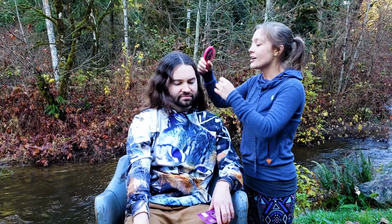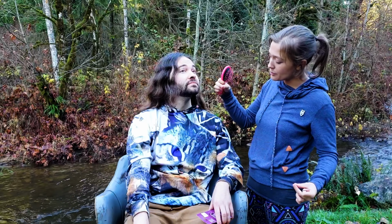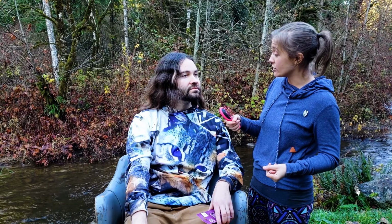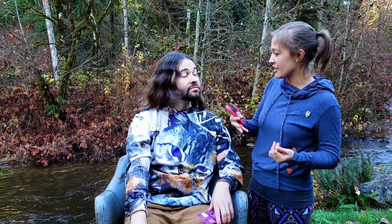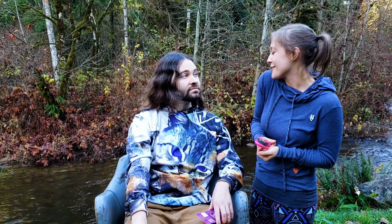Well, Locks of Love, when you send it in, and we'll send it in later, we're gonna put all the ponytails in a nice little Ziploc bag. So that later when they go to use the hair, it's all laid out for them, it's not tangled up or anything, and it's just easier for them to process. So, we're gonna make it easy for them. Nice. Awesome.